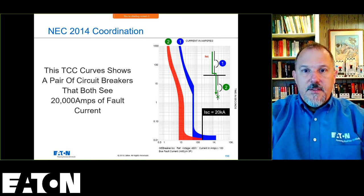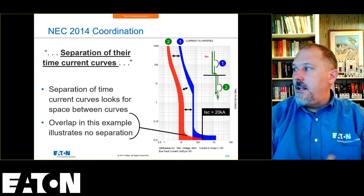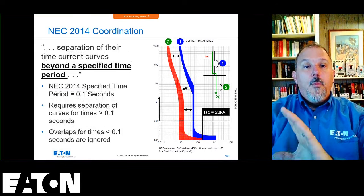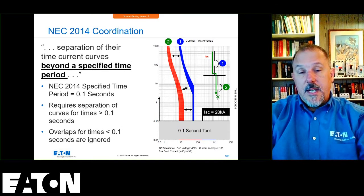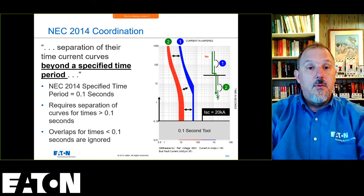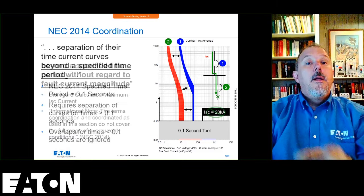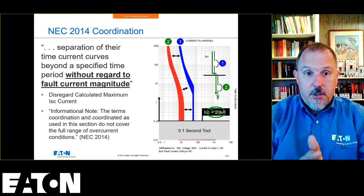What we do in 517 and in FAA 99 is we say, look, we have that issue down there. We have an overlap because that fault current is high, but we basically hide everything below 0.1 seconds. I call it the selective coordination tool, the coordination tool. You hide everything below 0.1 seconds and make sure you have separation of curves. But we know that that 20,000 amps is a problem. You just disregard that, and all you're looking at is your overload currents.